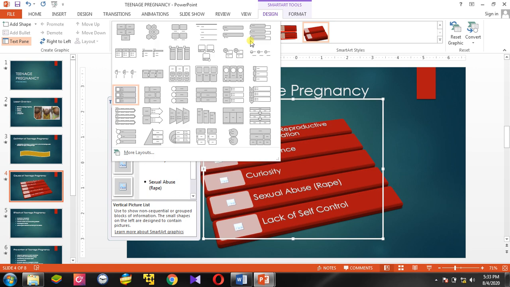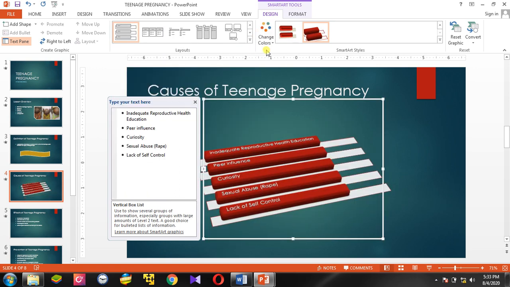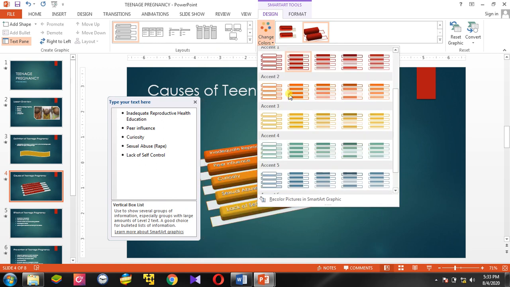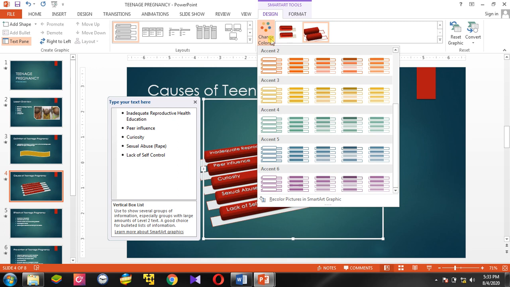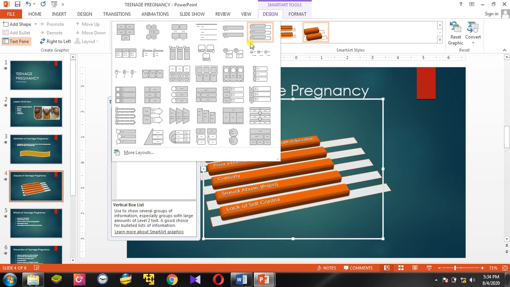So as to your preference you select. You can also change the colors to what you prefer over here. So you click the change colors option, and then you choose the one that you want.